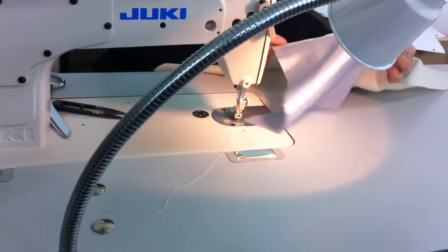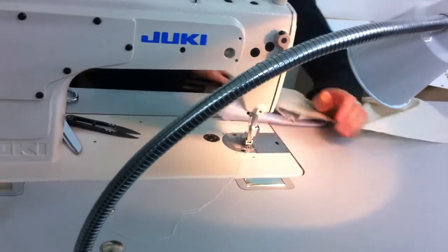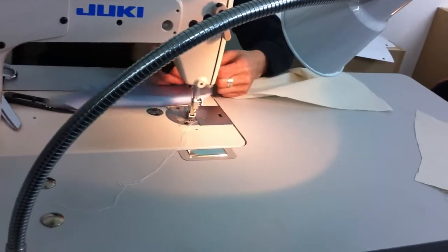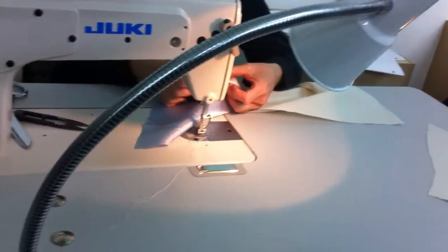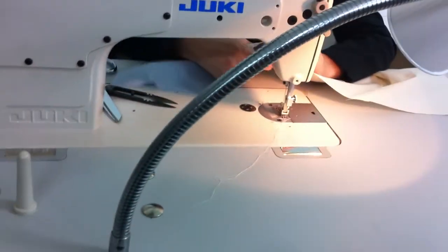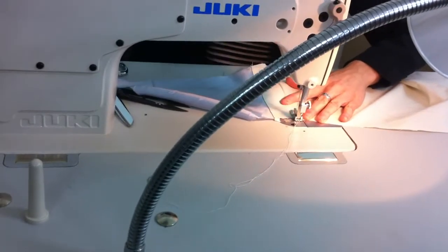Now if I were doing a top stitch, it would be putting them together and stitching on top. Right? And sometimes people say edge stitch. Edge stitch would mean a top stitch that's close to the edge. Sometimes people interchange it, but try to just, if it's understitch, it's inside.